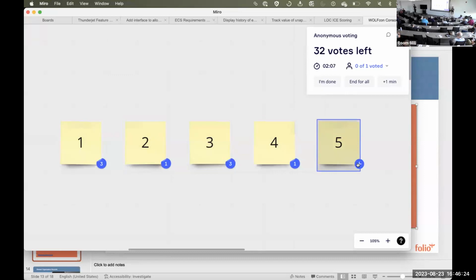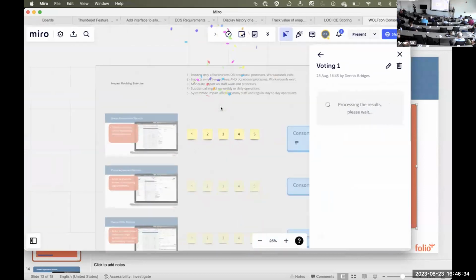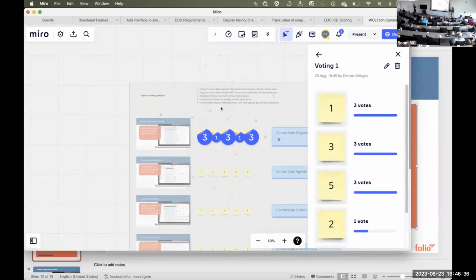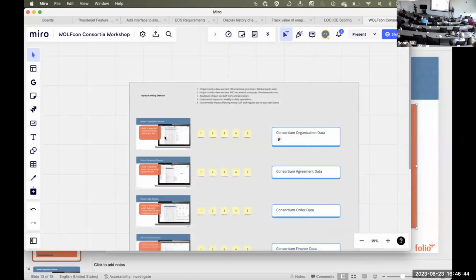And 5. Okay. That's a pretty even distribution. So looks like something we might have to discuss here.